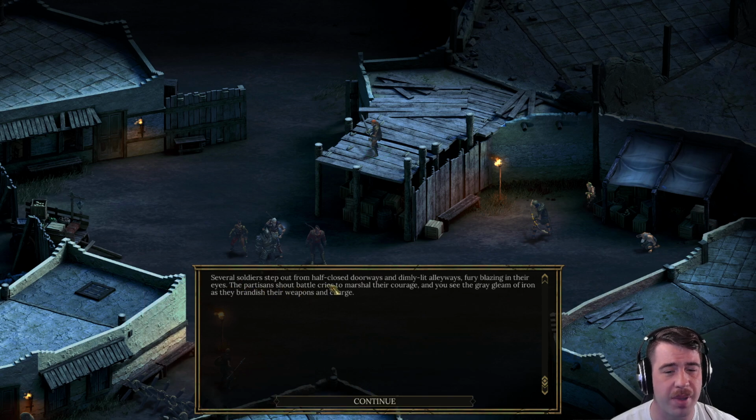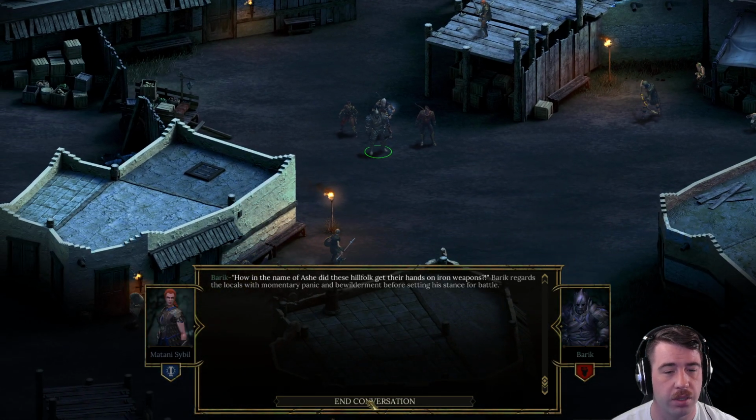Several soldiers step out from half-crossed doorways and dimly lit alleyways, fury blazing in their eyes. The partisans shout battle cries to marshal their courage, and you see the gray gleam of iron as they brandish their weapons and charge.